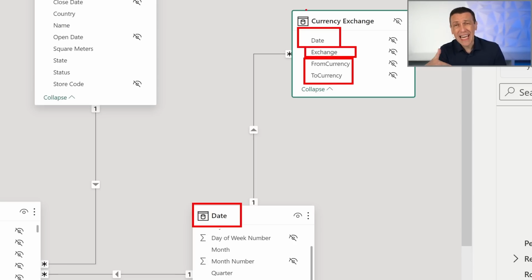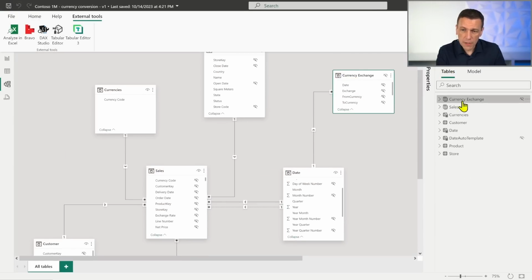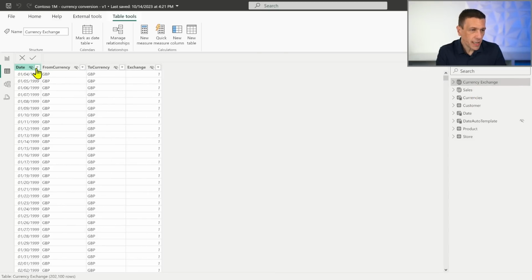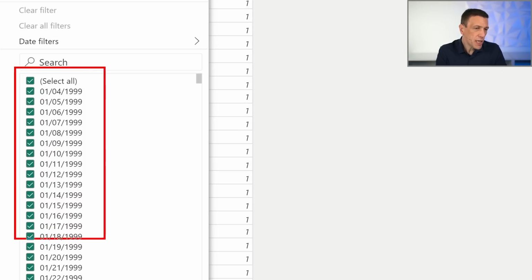We don't have any other information. And if I go to currency exchange and I go in data and sort by date, we can see that we have the currency exchange for every day. You see that we have one row for every day.